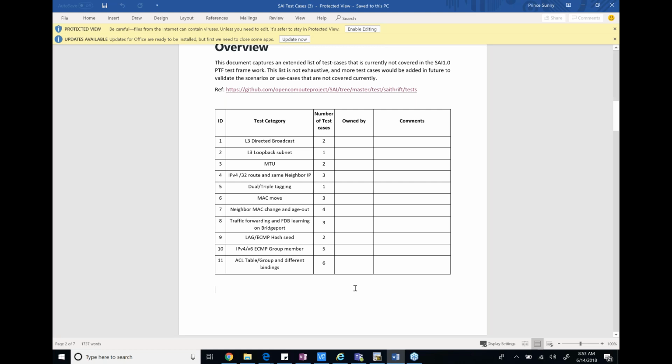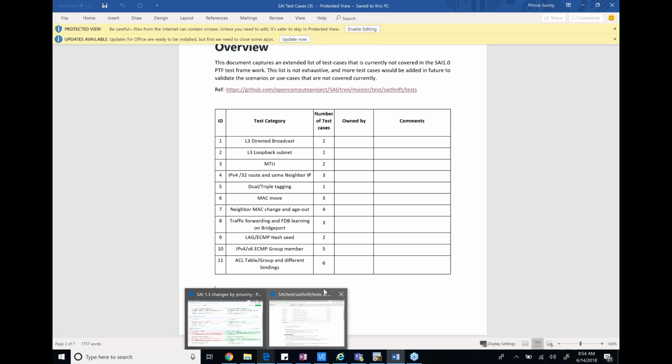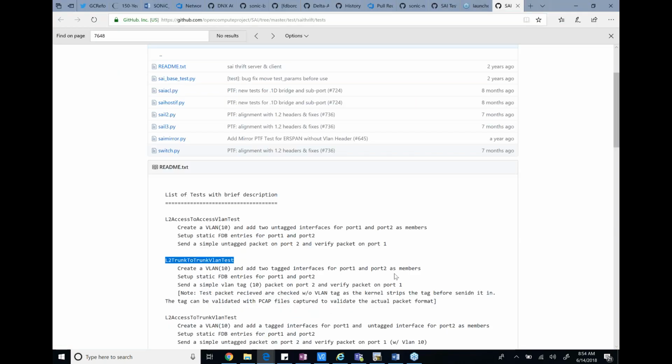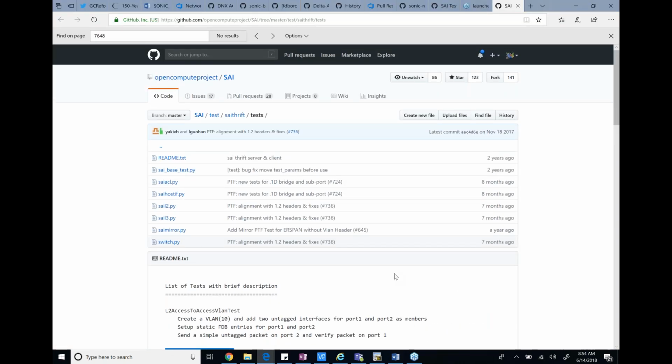We also see a plan to start writing these as scripts in parallel. You are right. The ultimate goal is to translate these into scripts and test cases, so that after implementation of SAI, one is able to run through these test cases to validate the SAI implementation.